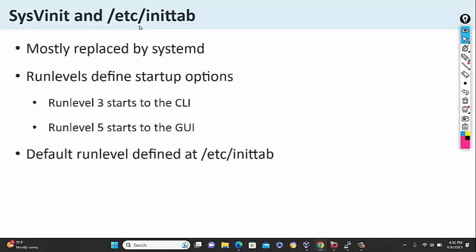The information was inside inittab. Before, there were different run levels, a startup option like run level 3, run level 4. Now it is the target, like run level 3 starts the CLI, and run level 5 starts the GUI. All the default run levels exist in /etc/inittab.